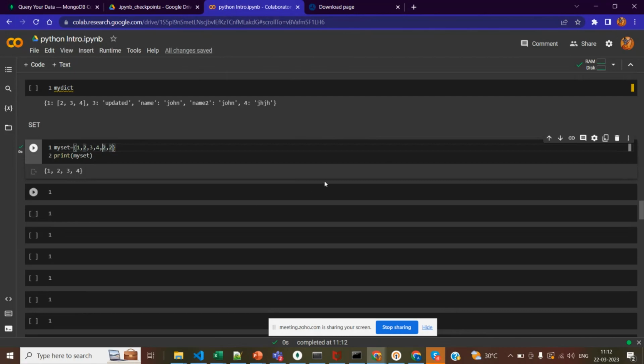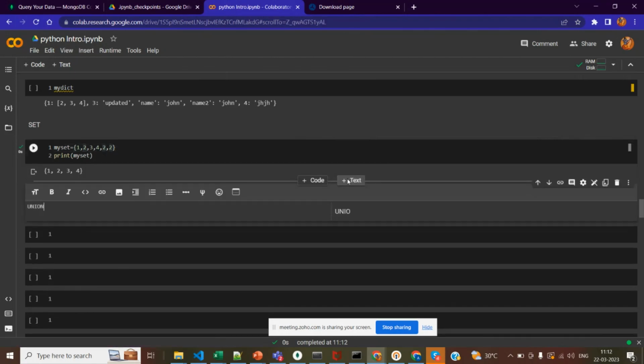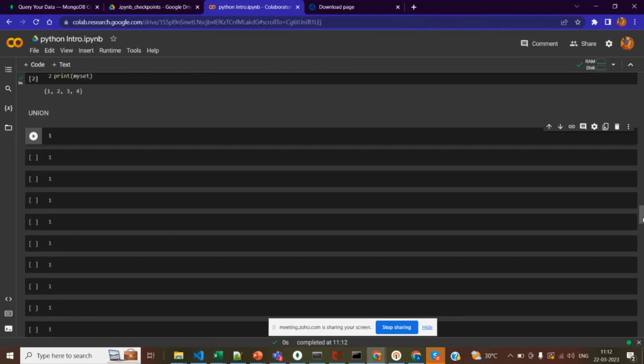Now what we are going to see is the union operation. You already know the union operation from your mathematical operations, right? Union is nothing but if I join two sets which contain a number of elements, both will combine together to form a union.